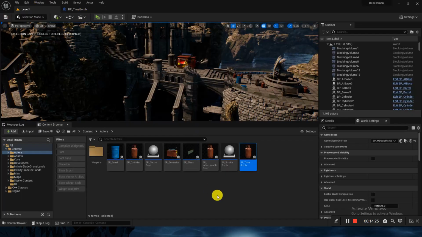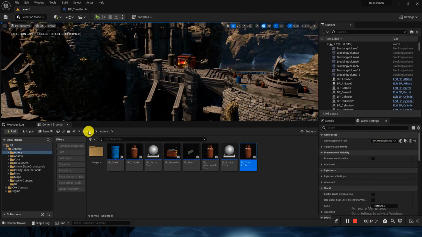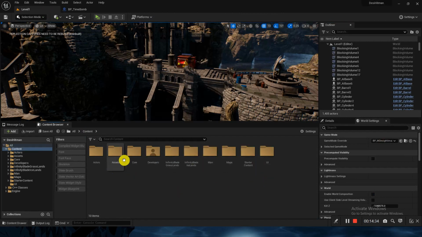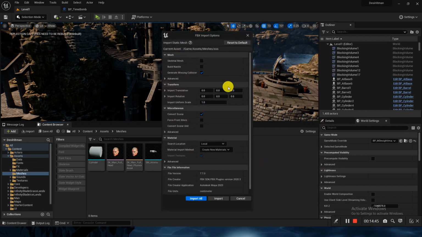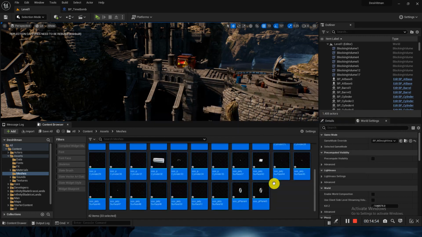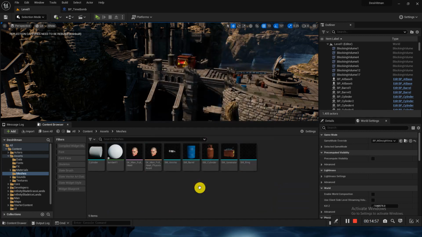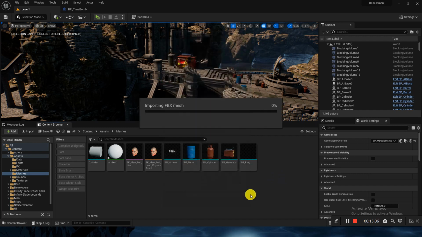Next is like in the time bomb we have to change the static mesh. So for that, let me go to the assets, meshes. We don't have any mesh, give me a second, let me import it. So it is already up in the description. So static mesh, okay, import. No, let me delete it. Let me import it again. There should be an option to merge, combine meshes, import all.